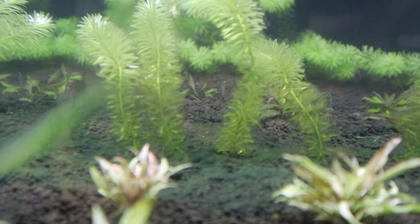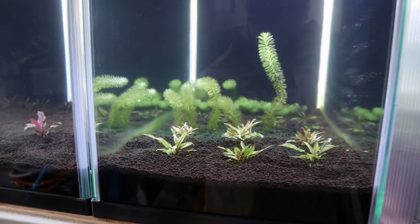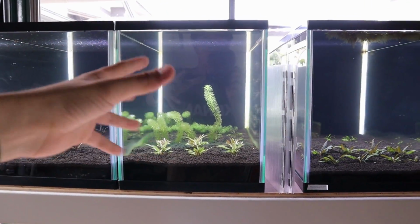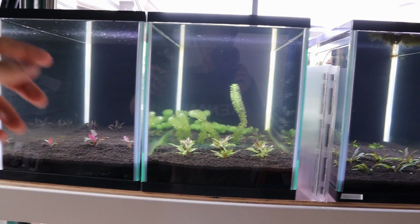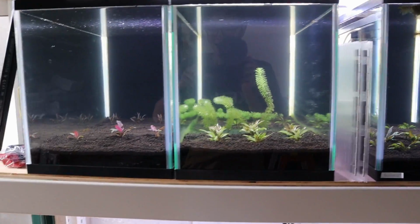This tank, you can see there's a bit of blue-green algae, and I think it's just not enough circulation. I have not put any filtration on these 2 tanks since setting it up, so I'm gonna have to get that going, and that's why we're doing this.